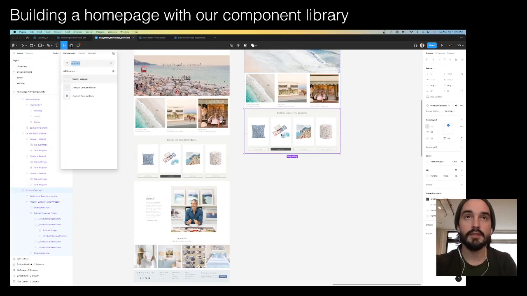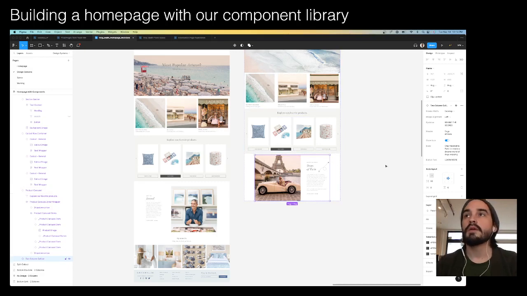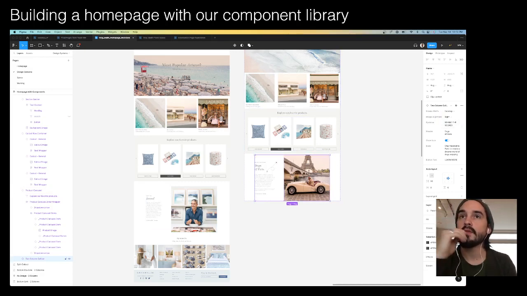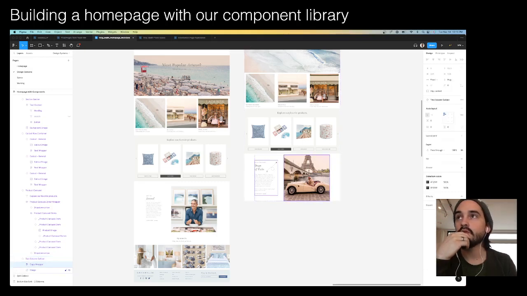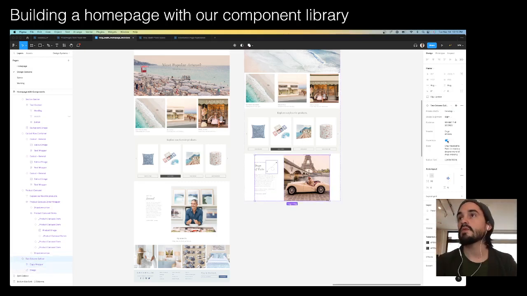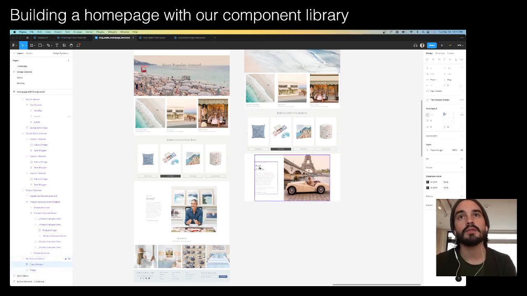Next, let's hit Shift I and add another 2-column callout. And let's start editing this. One of the cool things about the 2-column callout, this is available in Contentful, is that you can control whether the image appears on the left and the right. So we've moved that over by switching it. We can hide the icon because this one doesn't use an icon, and you can see that the spacing updates accordingly. That's because we're using auto layout, which is exactly similar to what is actually happening on the front end of the website with CSS Flexbox.